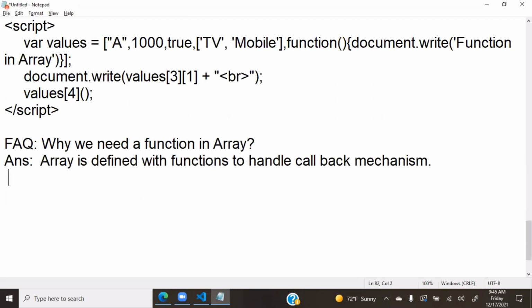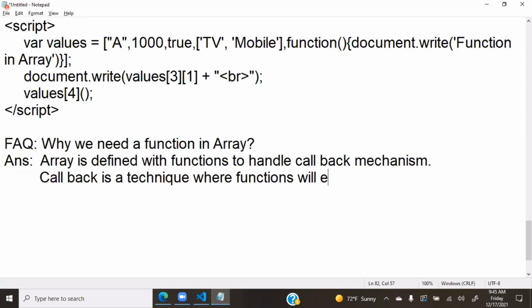Callback is a technique where functions will execute according to situation. That means you don't call them manually. Depending on the situation, they will execute.